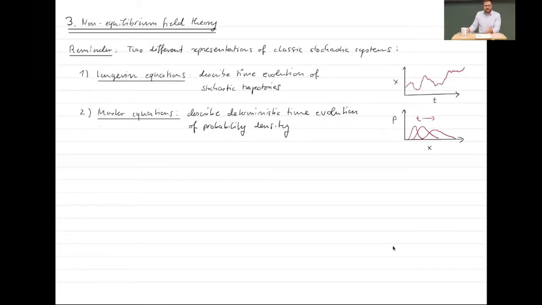This master equation is not a stochastic differential equation, it's a deterministic equation, but it's typically highly dimensional and relies, as you saw last time, on some integrations over the possible states that you can jump into. And for those of you who remained for the example section last time, you will have seen that these master equations, although they look pretty complicated, can be derived phenomenologically in most cases in a very simple way. So these are the two kinds of description, and why are we not completely happy with that?